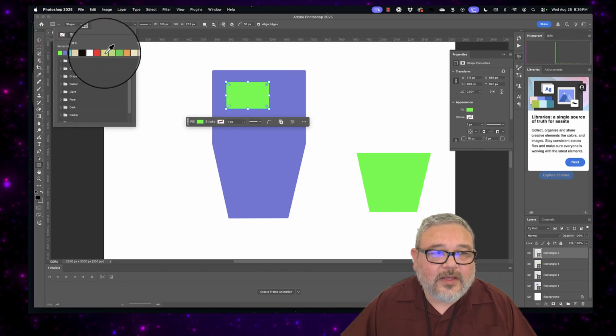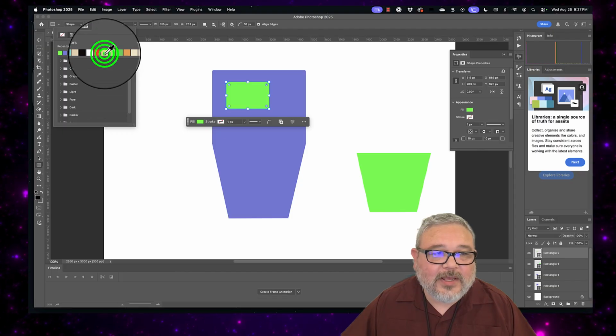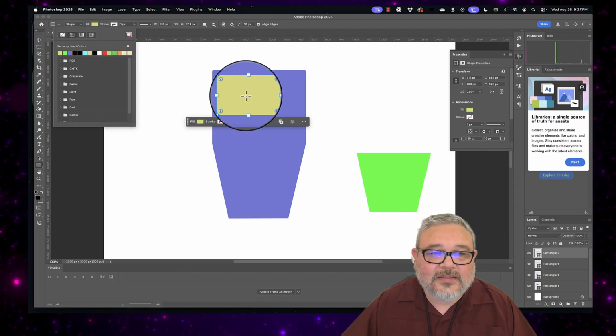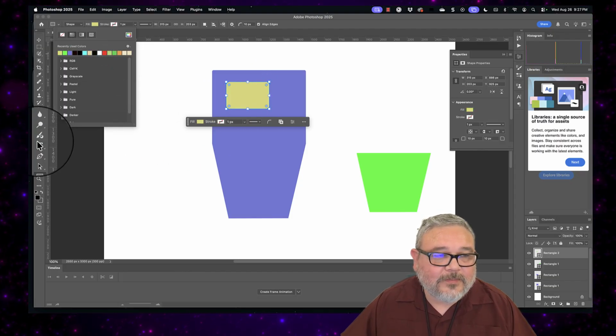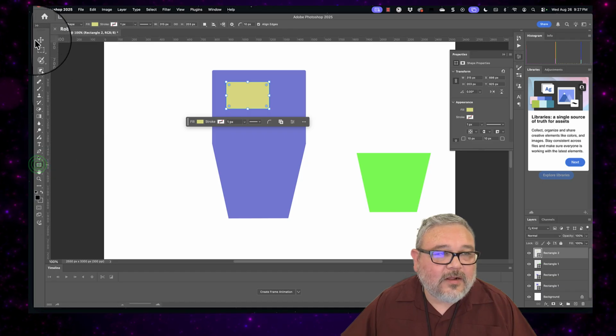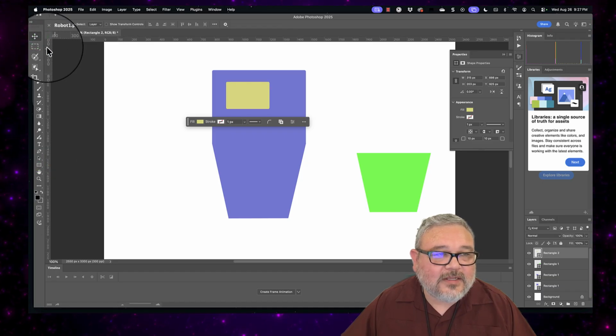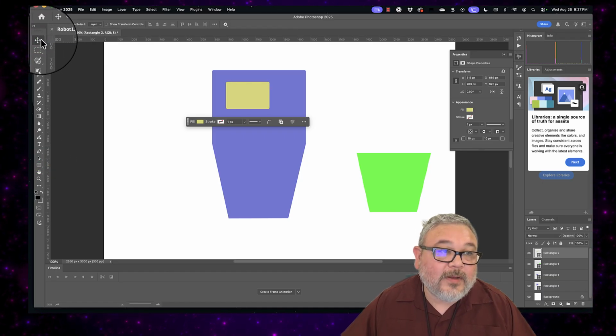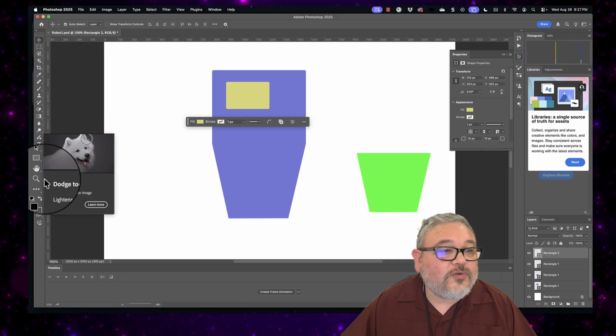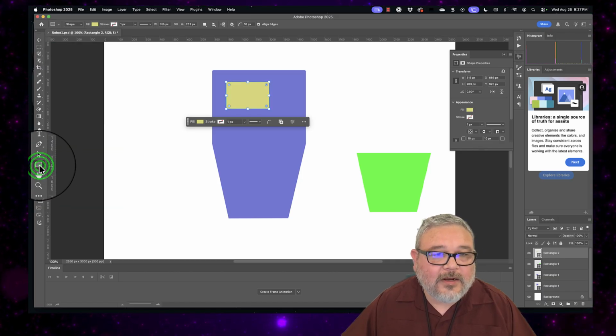Let's go with it, it doesn't really matter. You can pick any color you want, but as long as you change this out a little bit. So I'm going to click over here. I'll click this select button, or move button, the move tool. And then I'm going to click back on here.